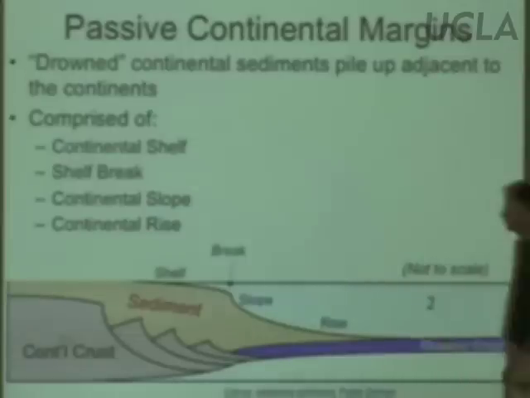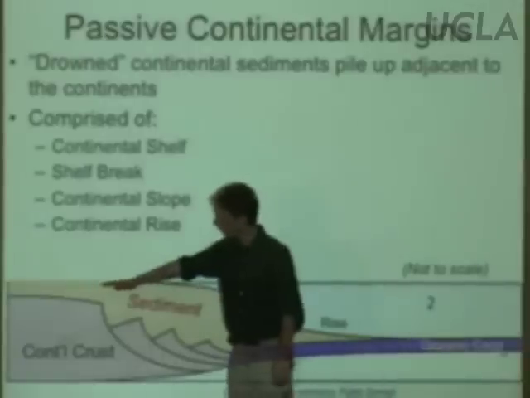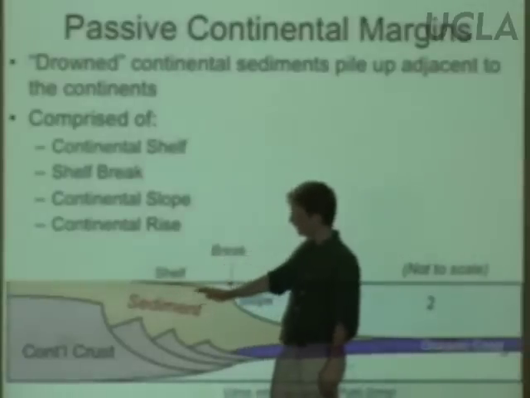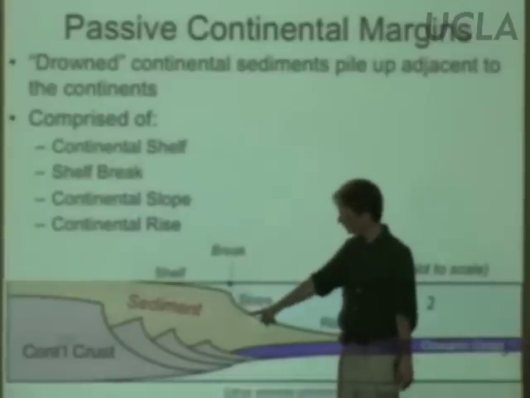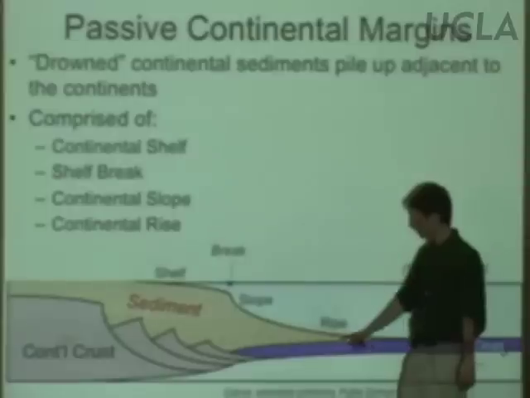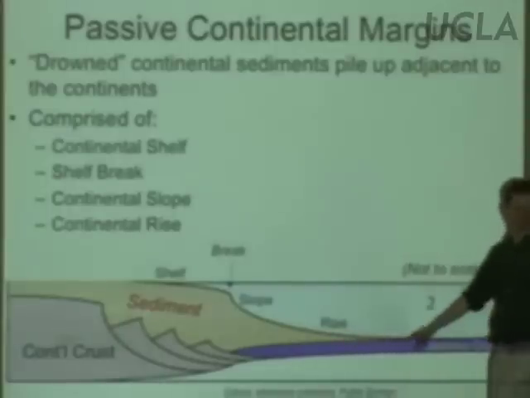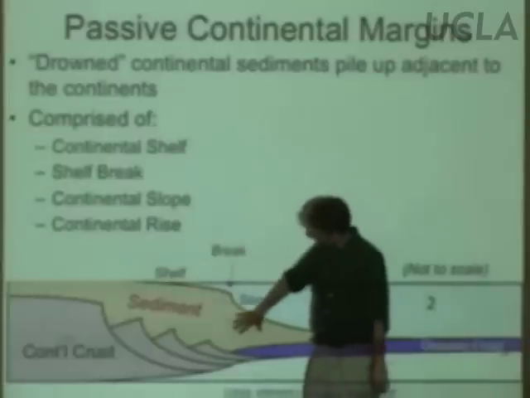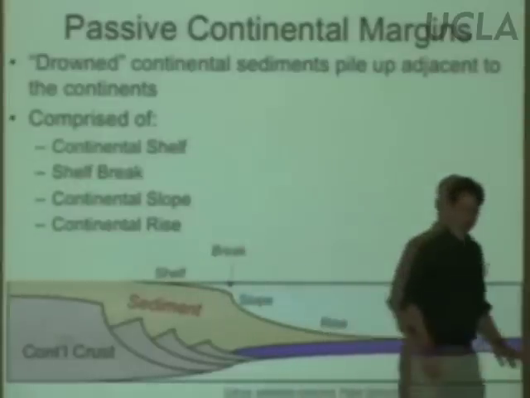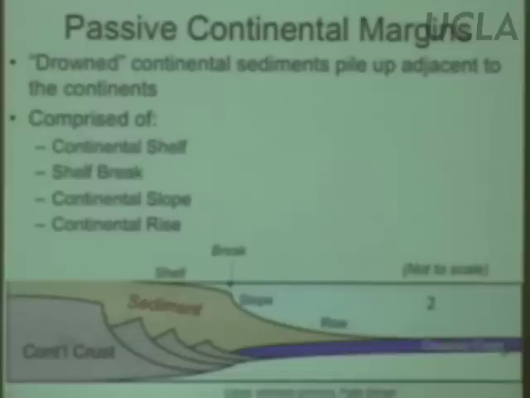And a passive margin basically consists of a flat part of the land that grades into a relatively flat part of submerged land, okay, shallow ocean. Then there's a transition gradually tapering to deep ocean. Okay? And this flat area and the taper, by and large, consist of a big pile of sediments that have washed off the continents. Okay?